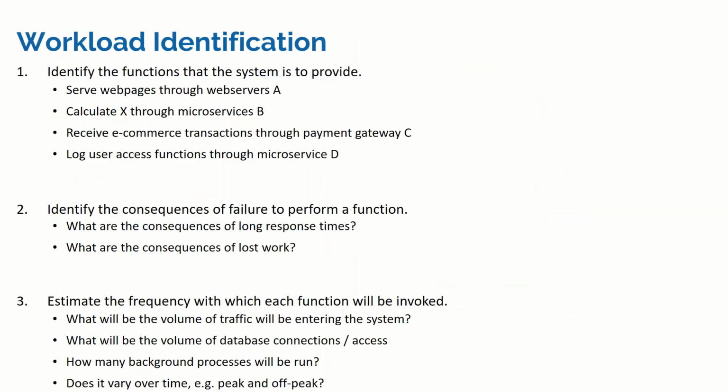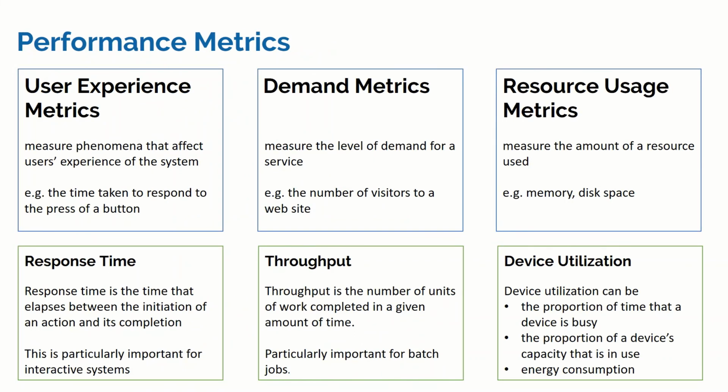Recall that in the first part we talked about workload identification. That is really to find out how much load we are expecting of the system. From then on, we talked about how this workload can be measured in our computer system, be it an Android system or a web server.